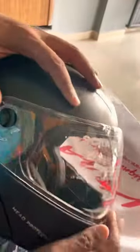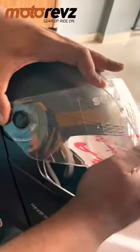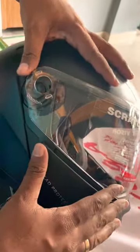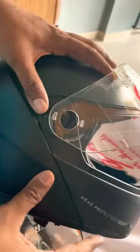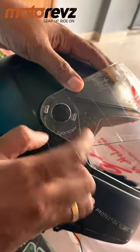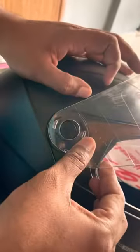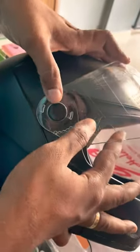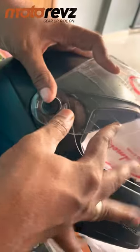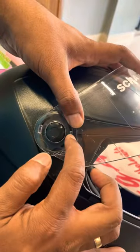Just bring it here. You always fix the helmet in the open position, the maximum open position. You should not fix the helmet visor in a closed position; you cannot fix it. You just open it, then put this slot here, this one first, in the slot. Just push it, so that it is inside.